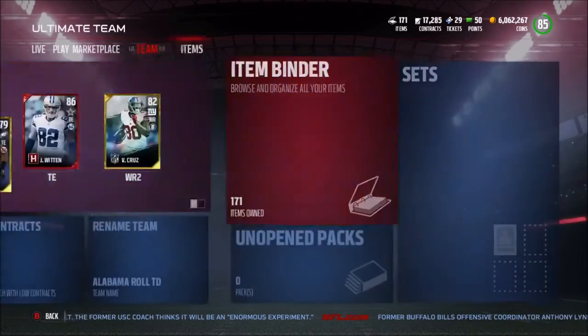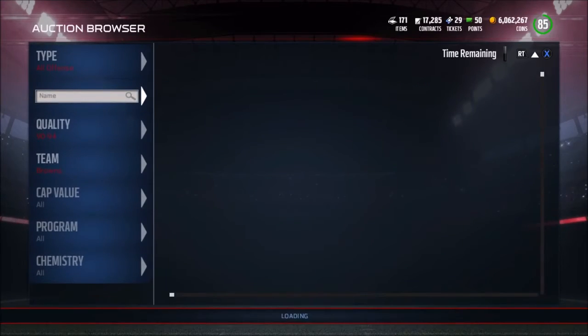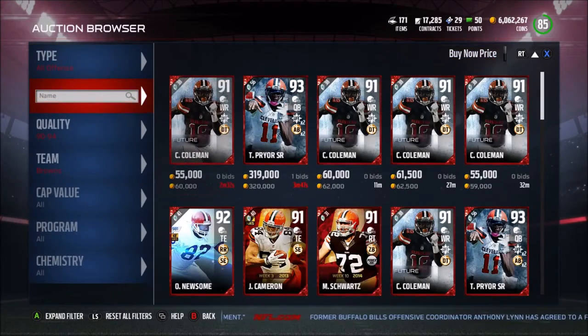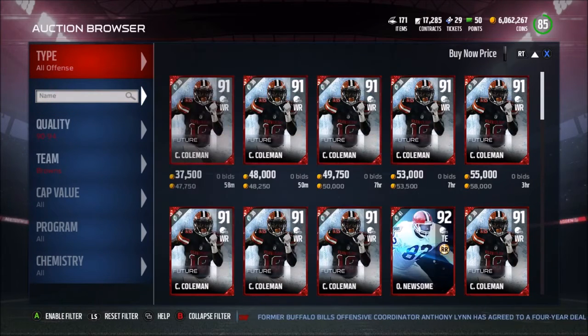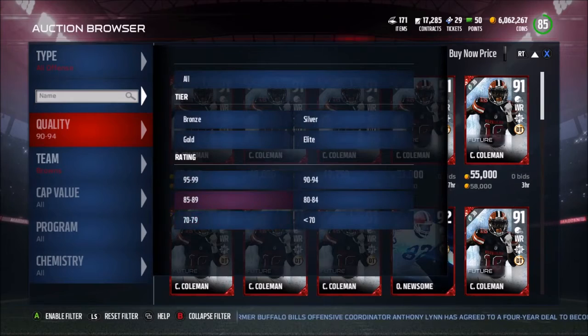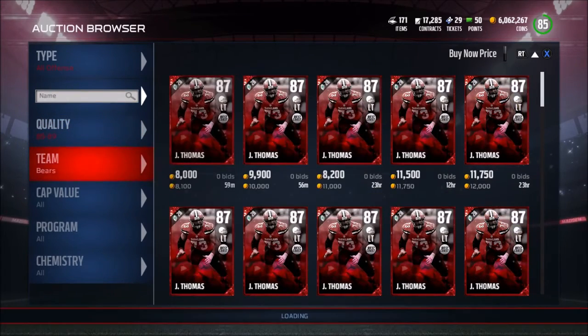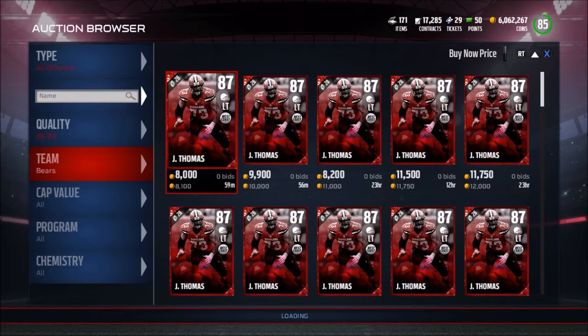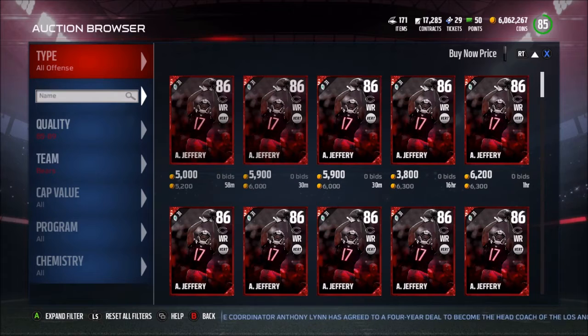Other cards to snipe: if we go to the auctions and trades and we go over here, as you can see, I have all offense listed up. But what you're going to want to do is actually go to 85 to 89, and you're going to go to each team, but make sure you have all offense down. The biggest thing is all offense, and the reason why is because this limits it down from all offense and all defense, so you have more chances of actually seeing all the prices of the cards.